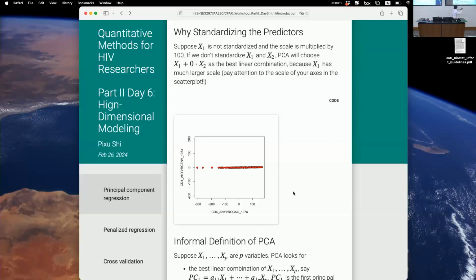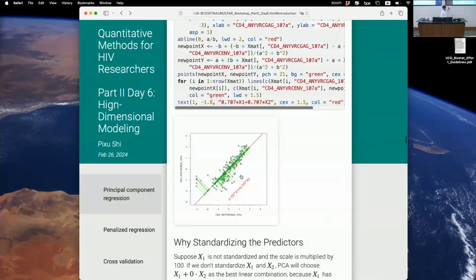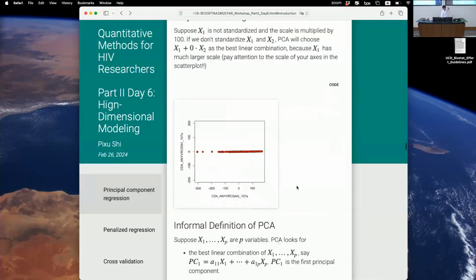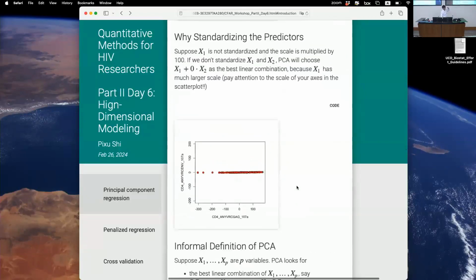You have a very big fluctuation in the first variable, but a little bit of fluctuation on the second variable. This plot is meaningless. It's not as meaningful as the plot we had earlier here. So that's why we want to do standardization, to make sure all variables are on the same scale, so make them more comparable.